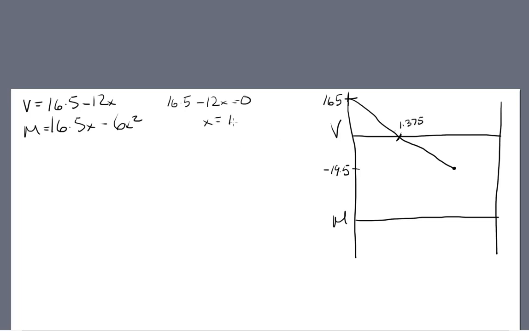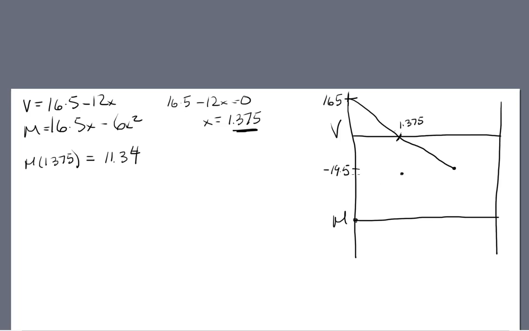So x equals 1.375. So this coincidentally is going to be where we get a maximum on our dm by dx. And we're going to want that value for our analysis, right? So recall this value right here. Nice and easy way to solve. So what happens to m at 0 if we want to plot m? Well, we know m is equal to 0 at that point, right? But what about m at 1.375? Well, you just sub. That equals 11.34.